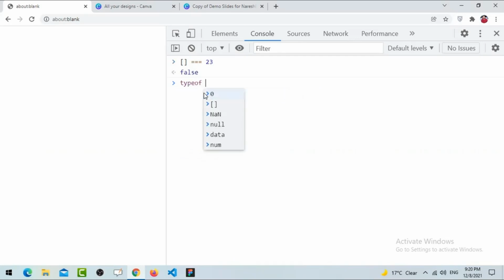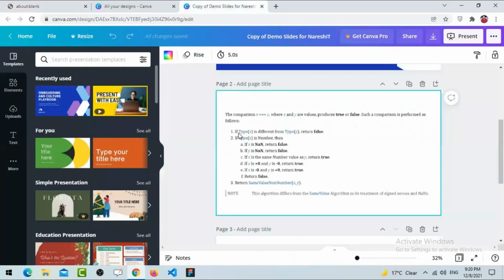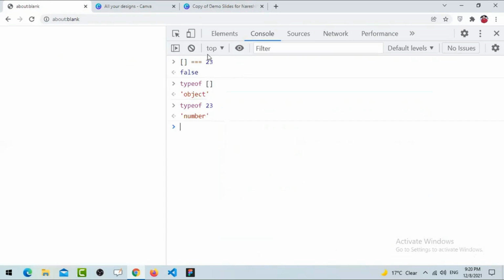The type of this one is object, and the type of 23 is what? Number. So immediately it will return, as per this algorithm, if the type of x is different from the type of y. So what will you get? Tell me. False. You will get false.